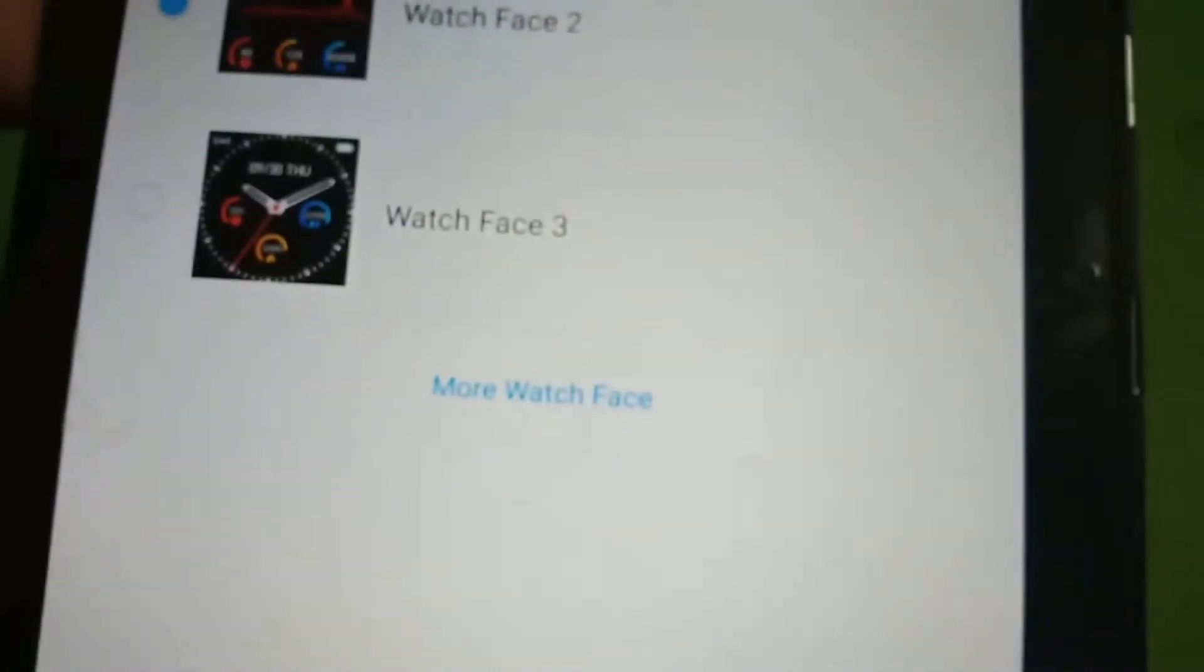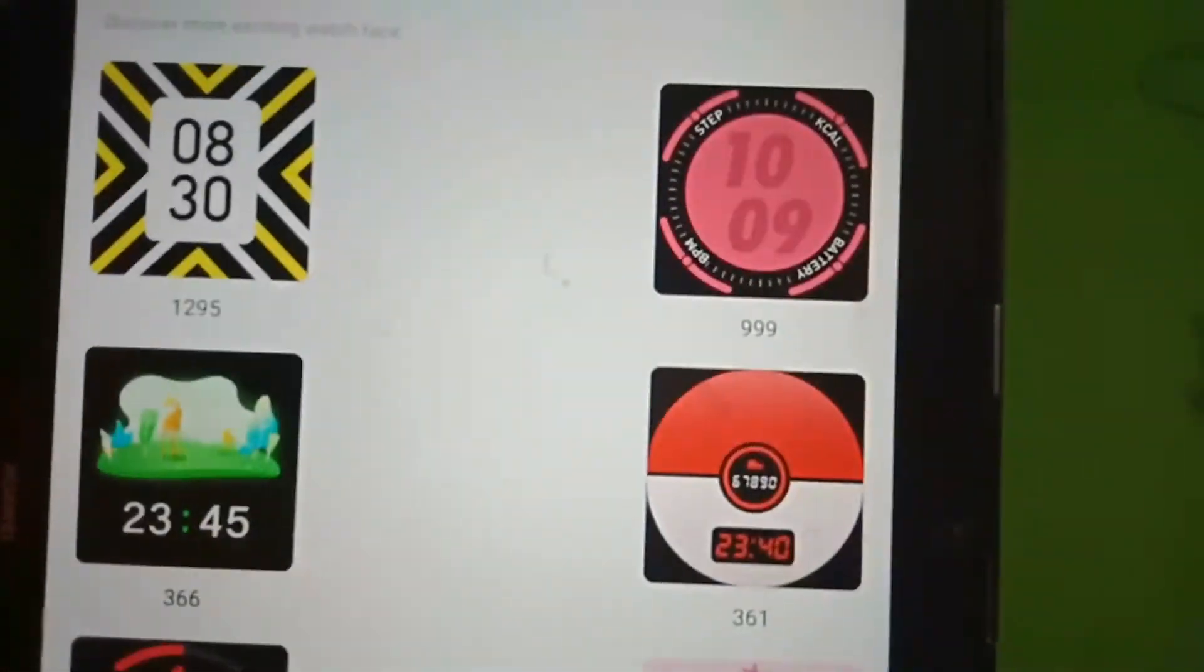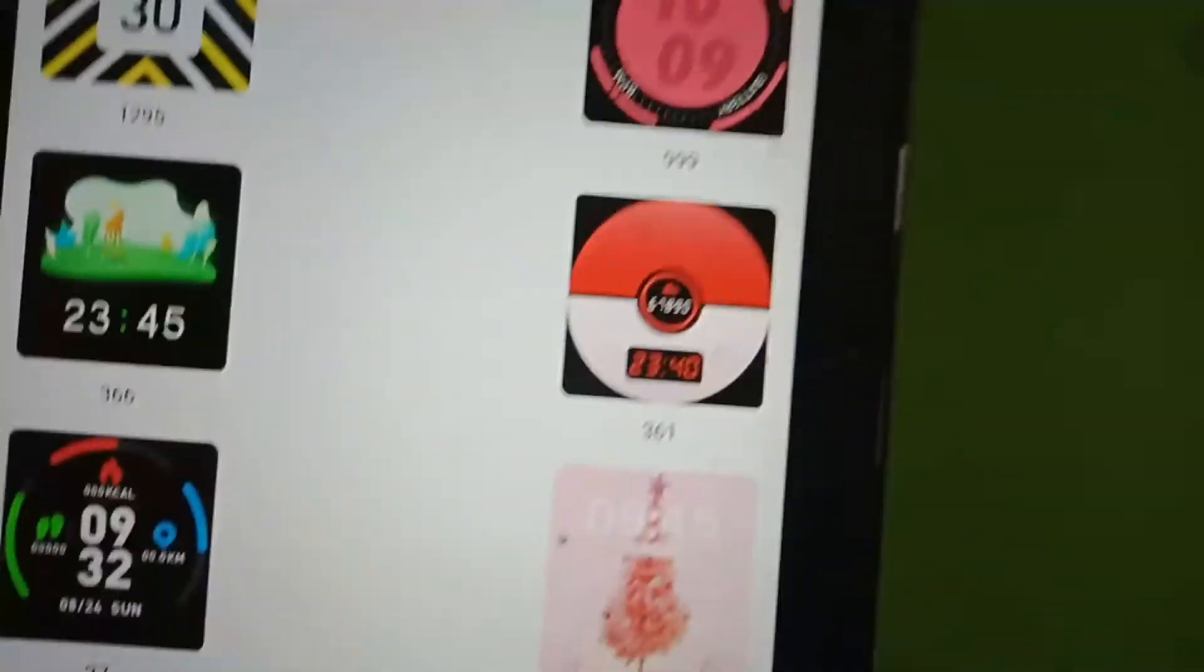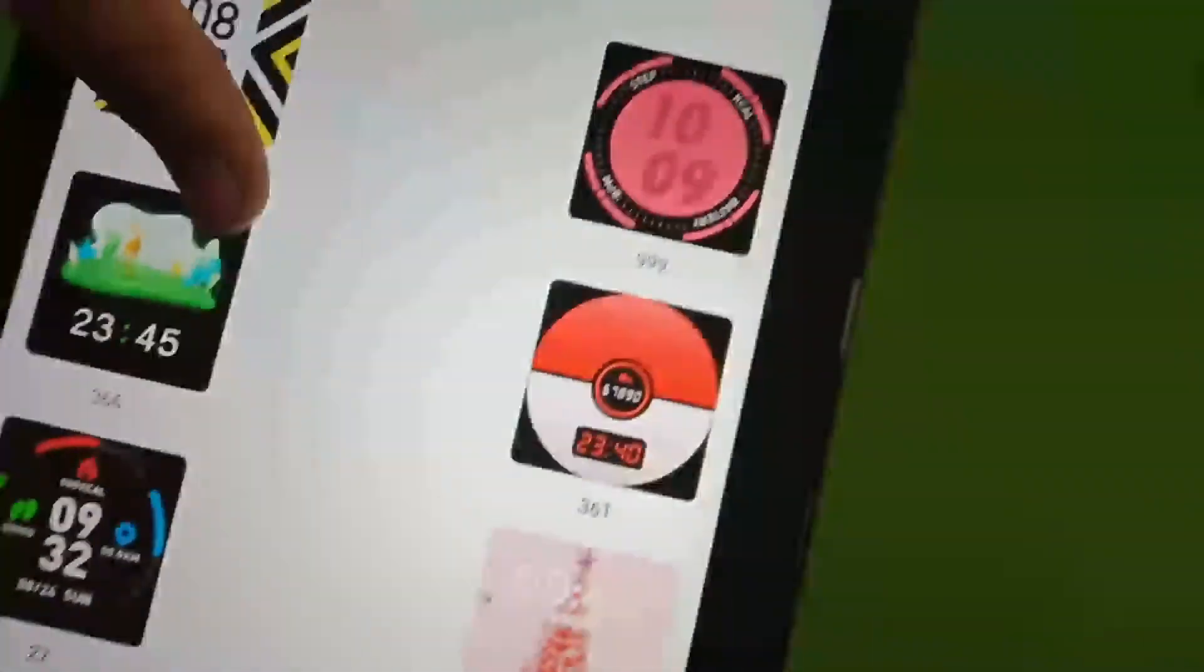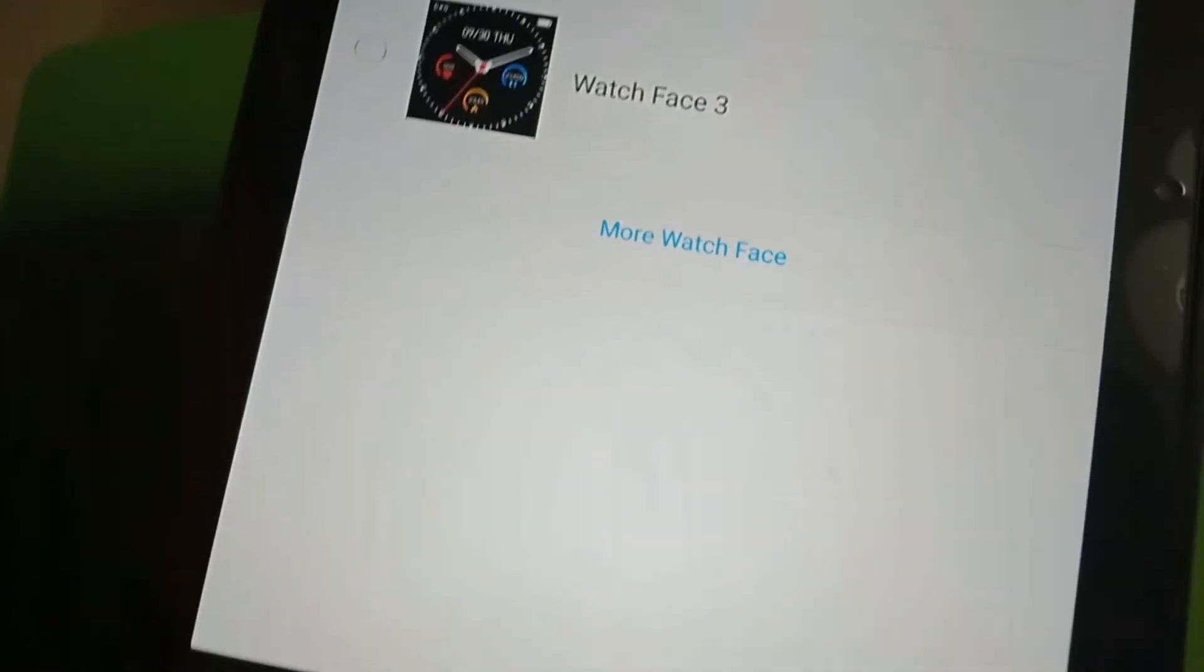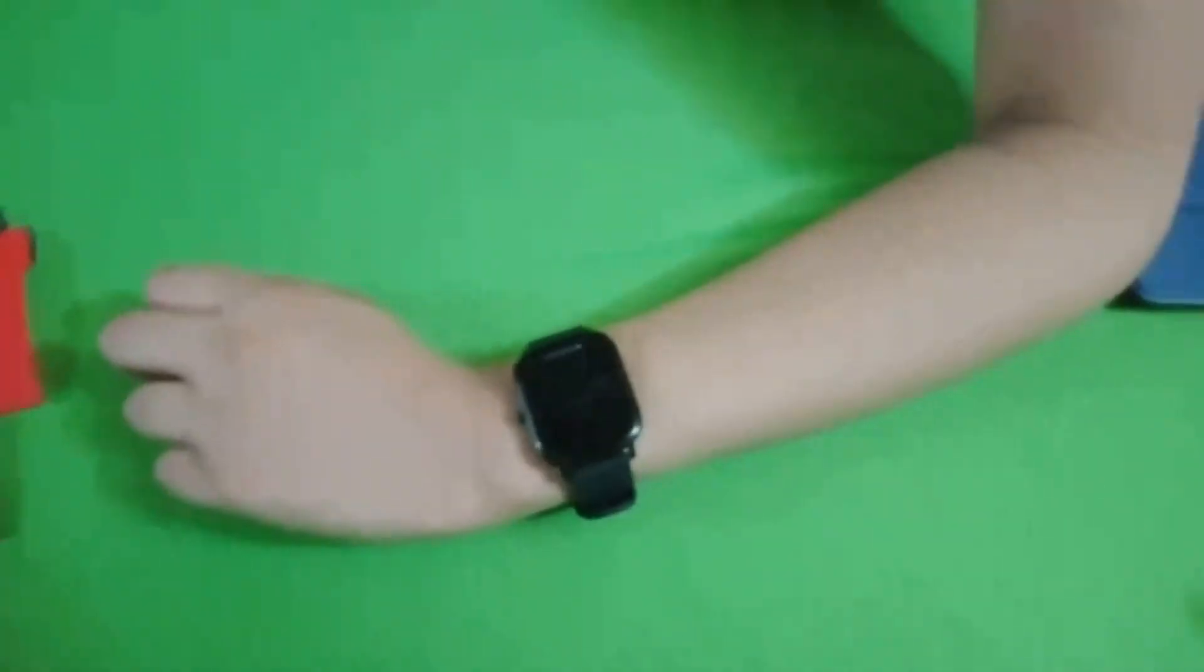The shutter is the camera option in the watch, we call it remote capture. And in the watch faces we have the three default watch faces as I told you earlier in the video. And in more watch faces, we have tons of watch faces and they add more daily. There are loads of watch faces available. You can keep scrolling. Sorry for the network issue. So that's it with the app. The app is very simple.